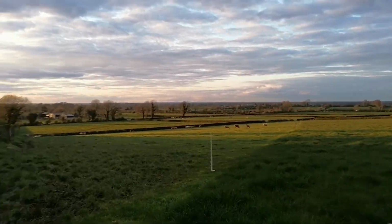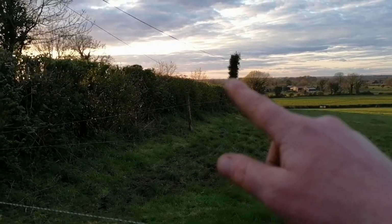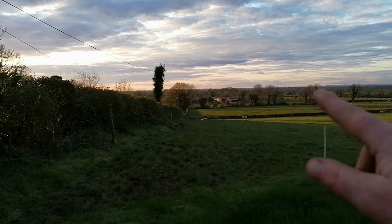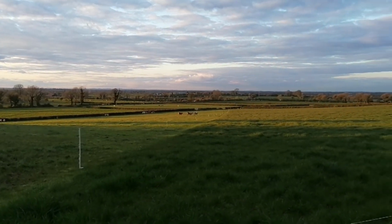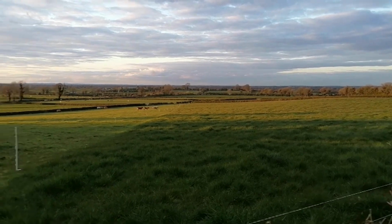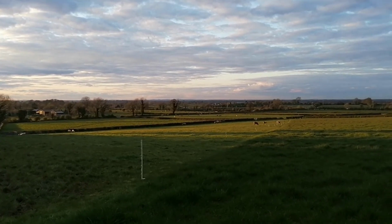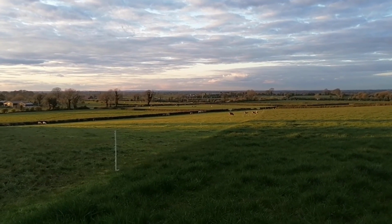So on an evening like this, as I mentioned, the sun sets here, and as the season goes on, the sun will set about here. So at the back of the house, you have a beautiful sunset through the windows, or if you're sitting out the back, and a nice view of all of Kildare and Offaly and Westmeath and the mountains off up in the distance there. And on a really clear day, I believe, I'm not sure I've ever seen them exactly, you can see the mountains of Mourne. So that means you can see Northern Ireland.